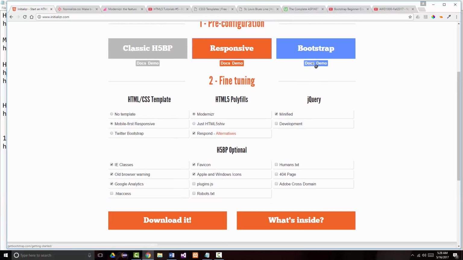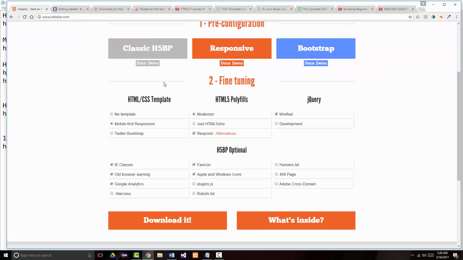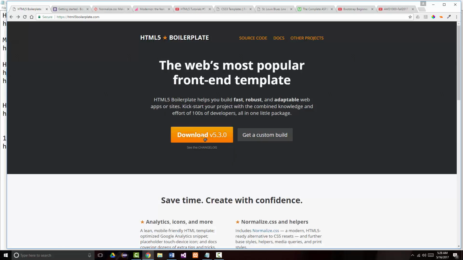Finally, I can make it a Bootstrap. So the first way is going to make it responsive or non-responsive. The second way is responsive without Bootstrap. The third way is to make it Bootstrap responsive. All right? So I've got my choice over which of these I want, or I can just go back and say, you know what, just download the whole thing. So I'm going to grab that. Download version 5.3.0. And it downloads it into my downloads folder.